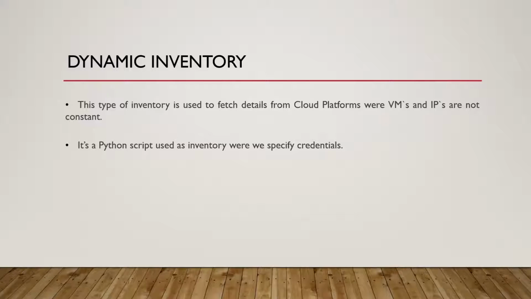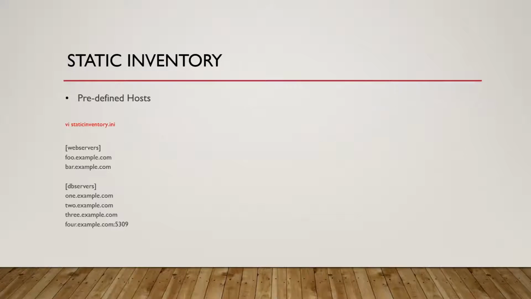Dynamic inventory is nothing but an inventory which is provided as a Python script. Whenever the script is executed, it will go to the remote host based on the parameters we give. For example, if I need to connect to AWS and I define a static inventory of AWS, and I decommission bar.example.com from the AWS environment, it still stays in your inventory unless you remove it. So when you run the playbook, it tries to connect to bar.example.com and the VM obviously wouldn't exist, right? So your playbook will fail.